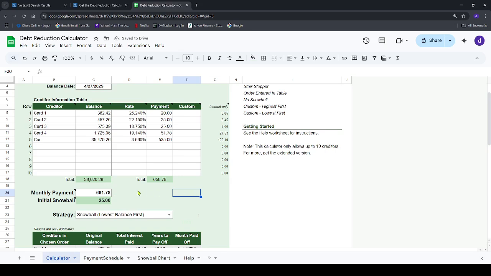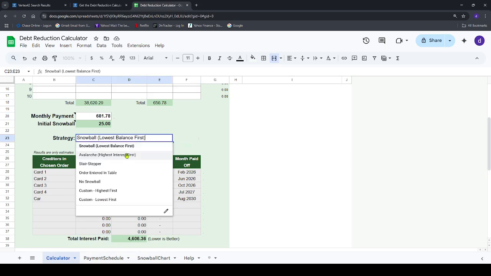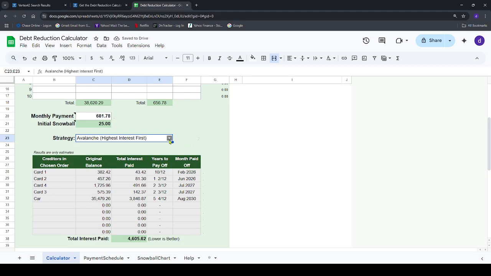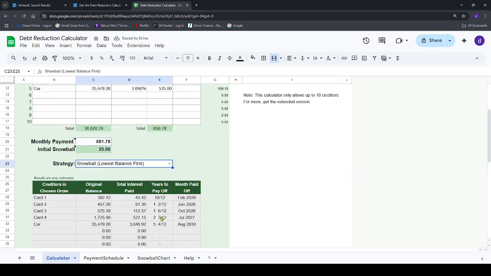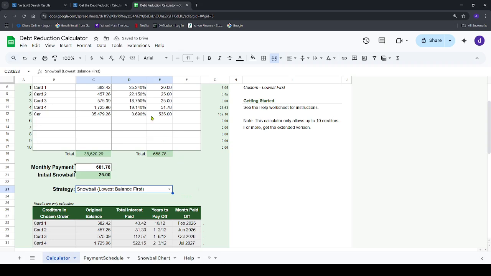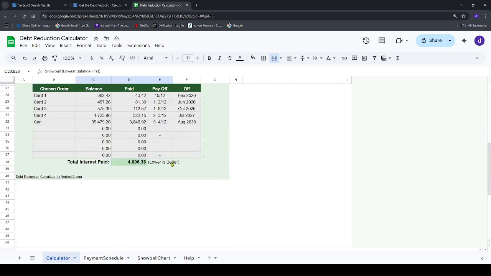Okay, so this is what I'm going to be paying monthly, $681.78. So I've got Snowball. It shows total interest paid, and it's a little over 5 years, 5 and 4 months. So August of 30. If you want to look at what Avalanche would save you, it would save you just a little. Most of that's because the highest balance is the truck or the vehicle, and it's a lower interest rate. However, that doesn't matter. I'm doing this Snowball.